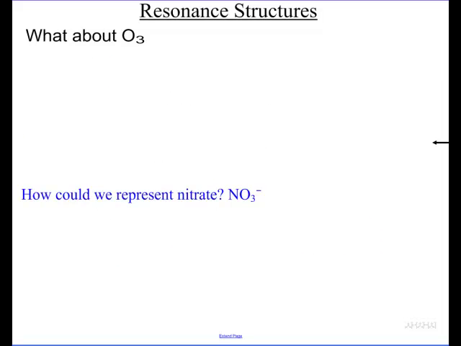Here's a problem. I'm going to draw O3, which is ozone. Right? There's oxygen. Here comes another oxygen. 1, 2, 3, 4, 5, 6. Here comes another oxygen right here. 1, 2, 3, 4, 5, 6. Okay. See a problem? Well, the central oxygen is fine, right? It has 8. 2, 4, 6, 8. But the outside oxygen is 2, 4, 6, 7. They don't have enough, right?